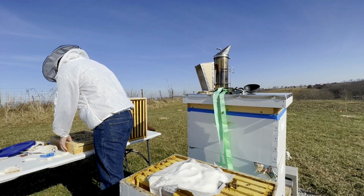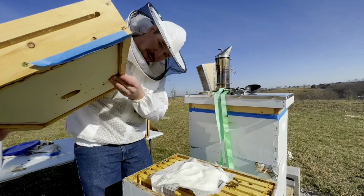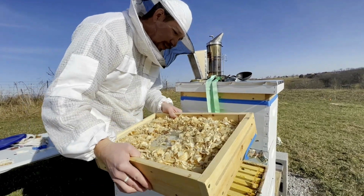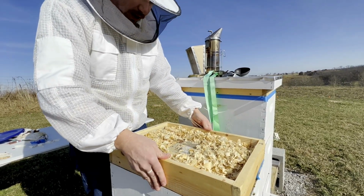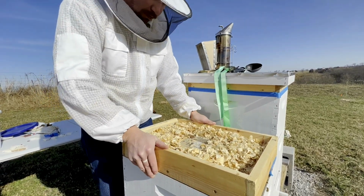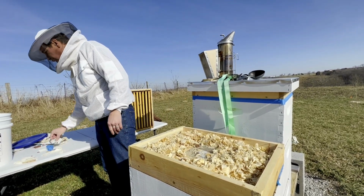Go ahead and put this box over the top so it doesn't squish any of the bees. There's a little bit of a lip under there. And hopefully she can keep laying, because I did see a little patch of eggs. I'll get the pollen patty on soon, but she might be able to pull them out of this. Fingers crossed. We'll see.